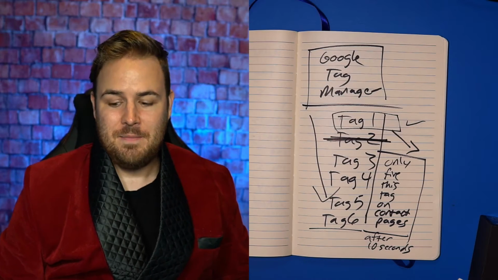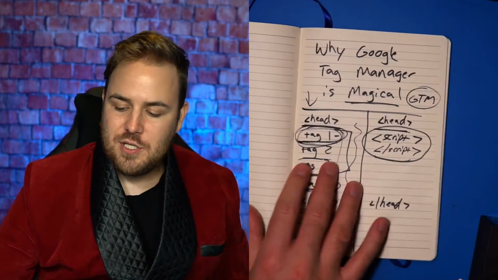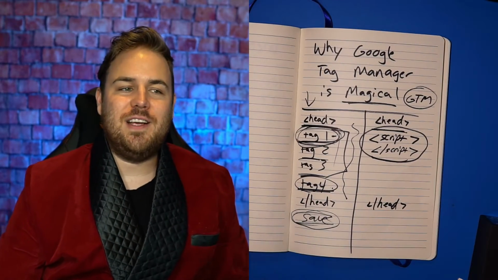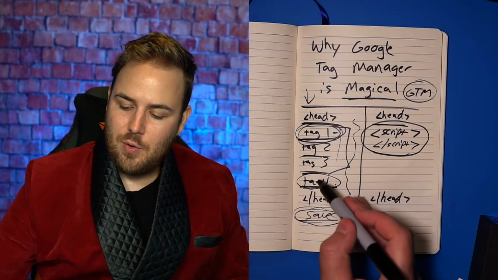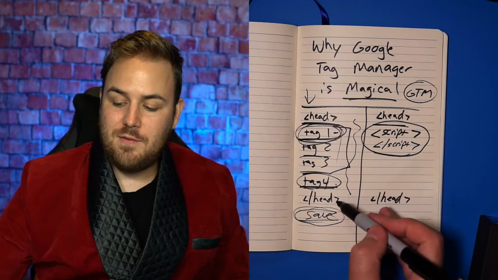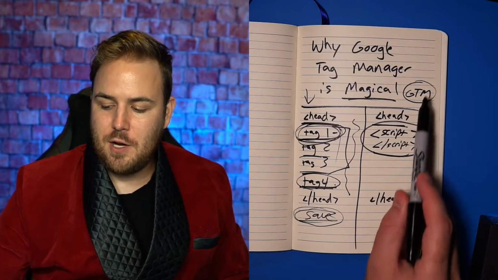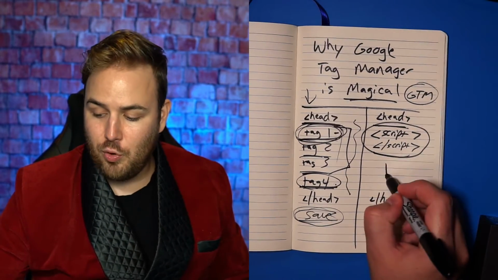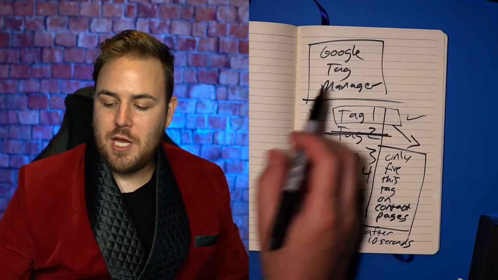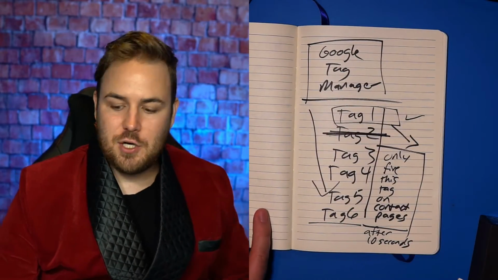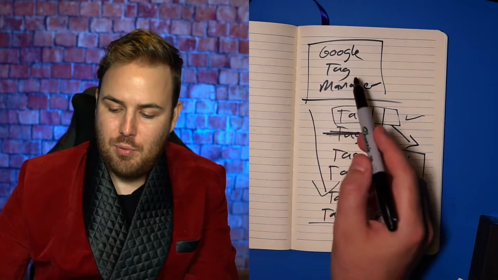So this is really, really important when you start to have more complex web environments on your website, where instead of manually going in and doing all of these different tags and firing them and trying to control that, you can use this script inside of Google Tag Manager that you deploy one time, okay? And then anytime you need to make a change, you can go into Google Tag Manager and manage all of these different tags inside of their portal.